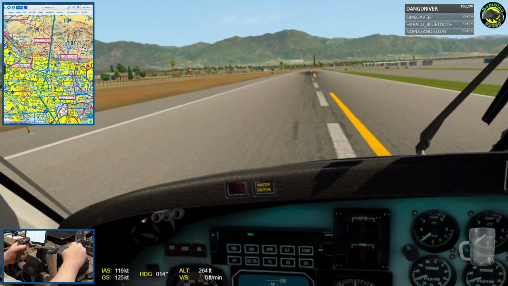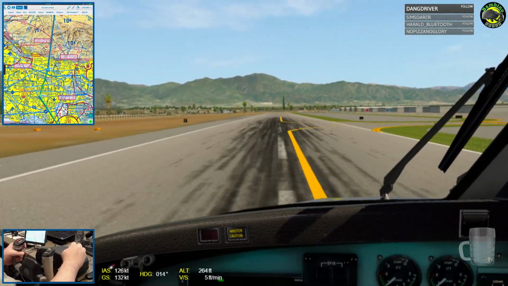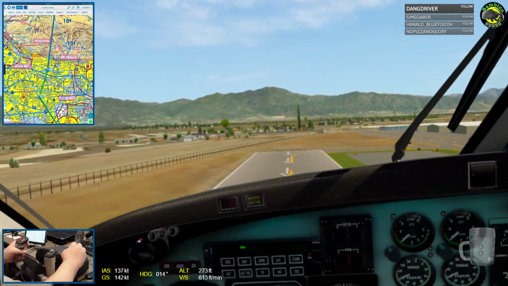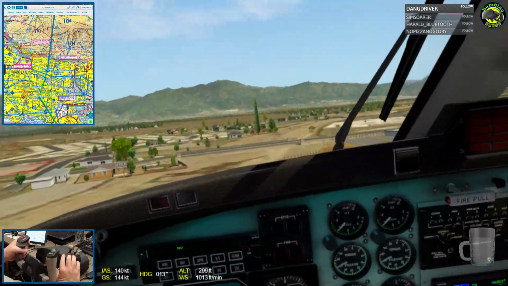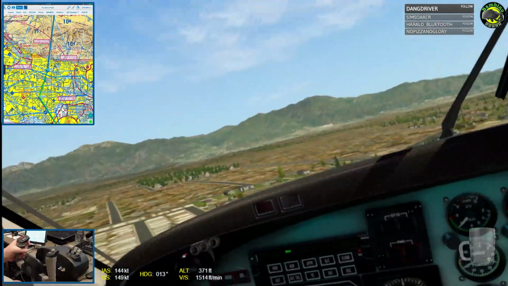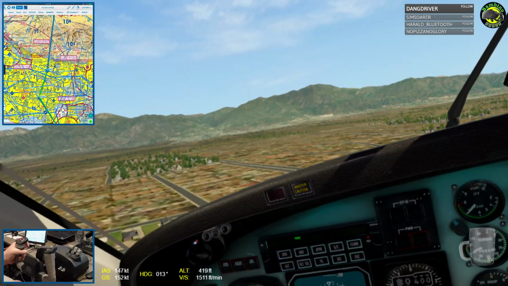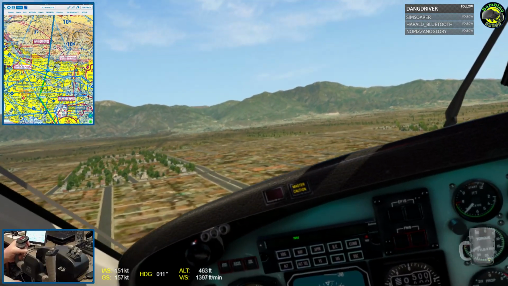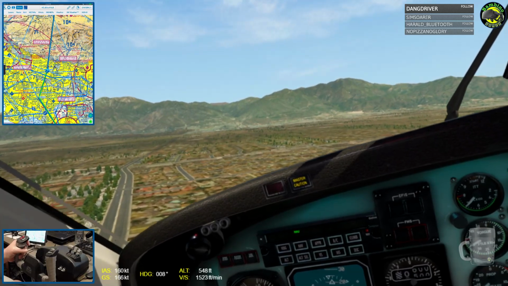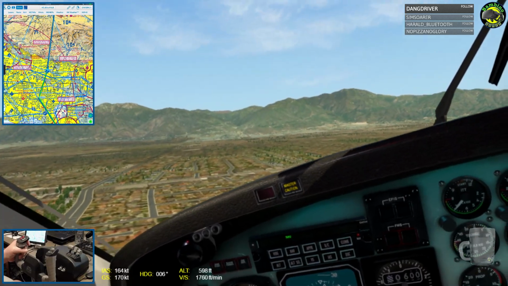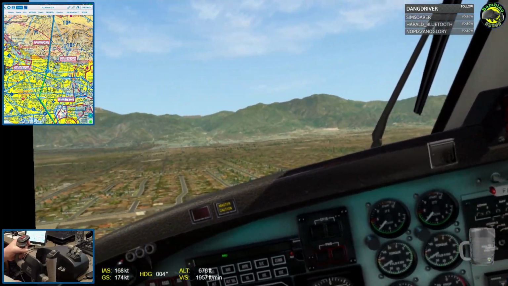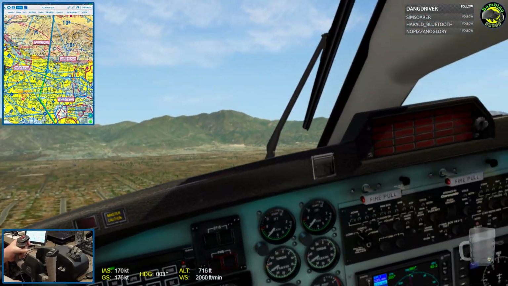All right, speed's coming up, and rotate. Positive rate, gear up, flaps up. Now, I'm not sure if the best way to go is through that crevice or right over there.